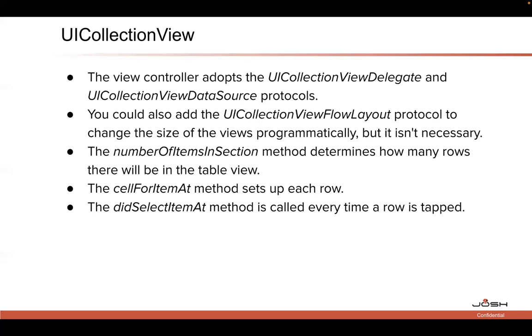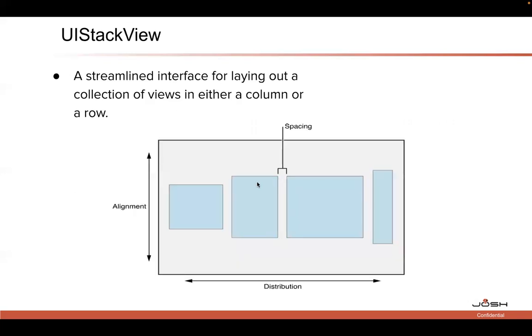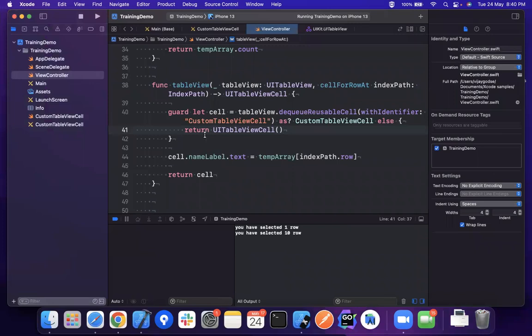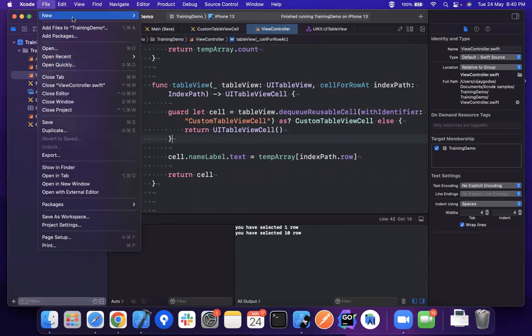So for more simplicity, we'll just go back to our demo. As we earlier did the table view related part, we can do something similar in the collection view. For that, I will create a new application.